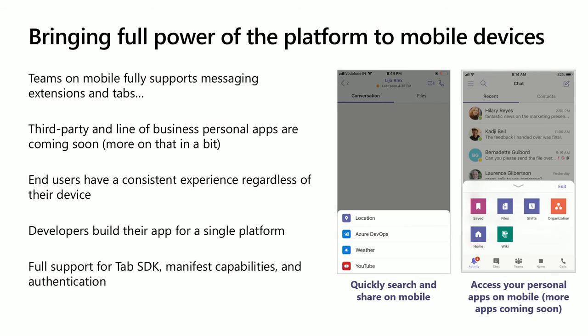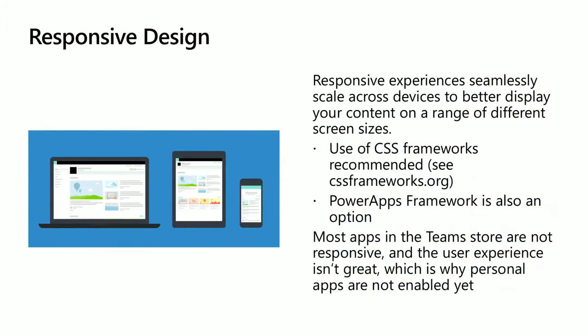All the capabilities, including authentication and everything, are there. And I don't know if you've noticed this, it's a little bit hidden, but when you go to the ... menu on the mobile apps, you get a little pop-up of the app experience. It's kind of the equivalent of the apps bar on the desktop experience.